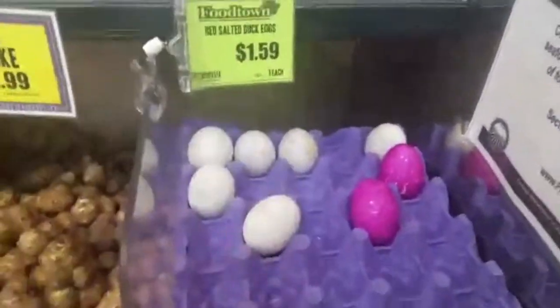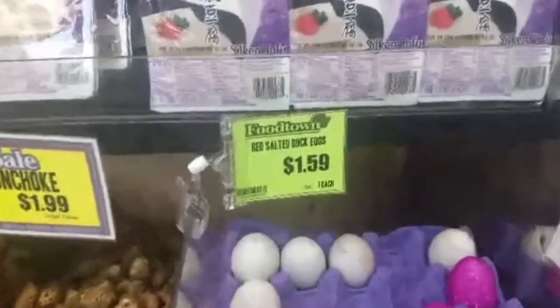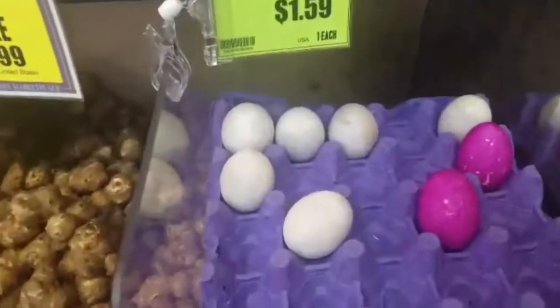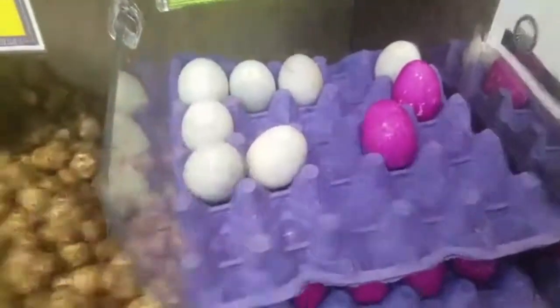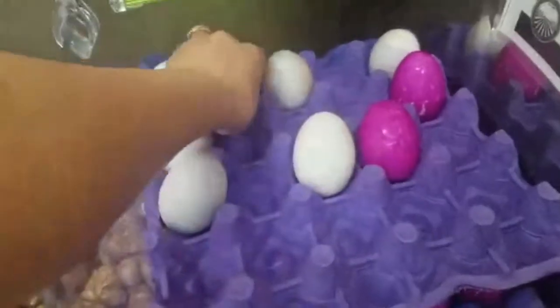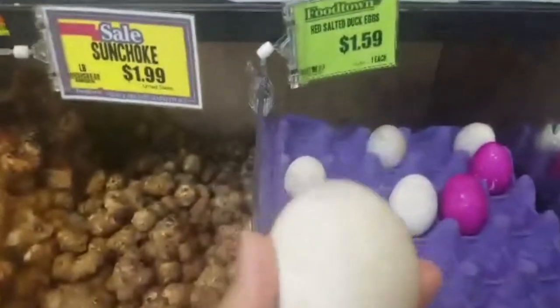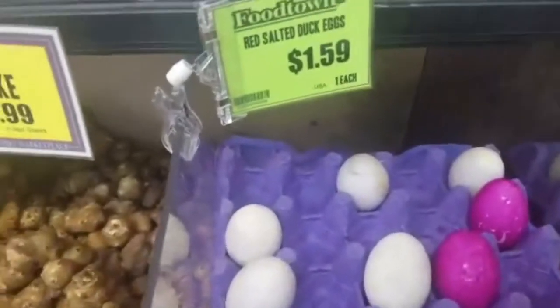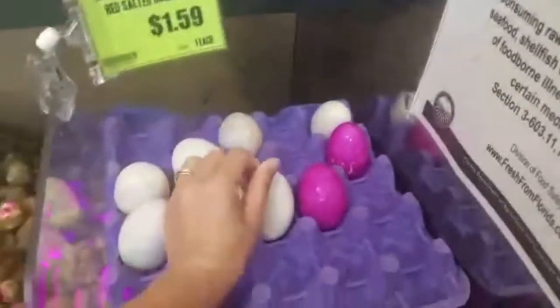Ooh, this is balut, I think. Salted duck eggs. Yeah, this is the balut, honey. Ooh, balut. Balut, guys. How much is this one? 159 each. Mahal-mahal naman. 20 pesos lang sa Pilipinas. Ay, kumaya.